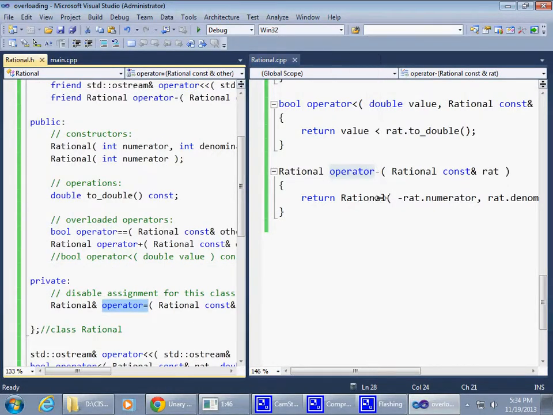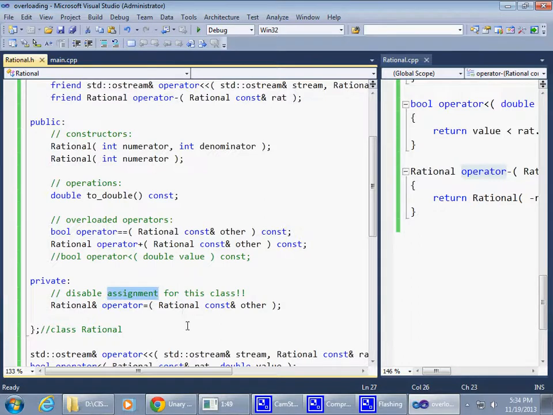But if I want to disable the assignment operator for my classes, you can declare it private. This is the signature that you use. And by the way, see how this is just a declaration? I will not even provide an implementation for this privately declared operator. I'm intentionally disabling assignment of one rational number to another rational number, which is obviously an irrational attempt.